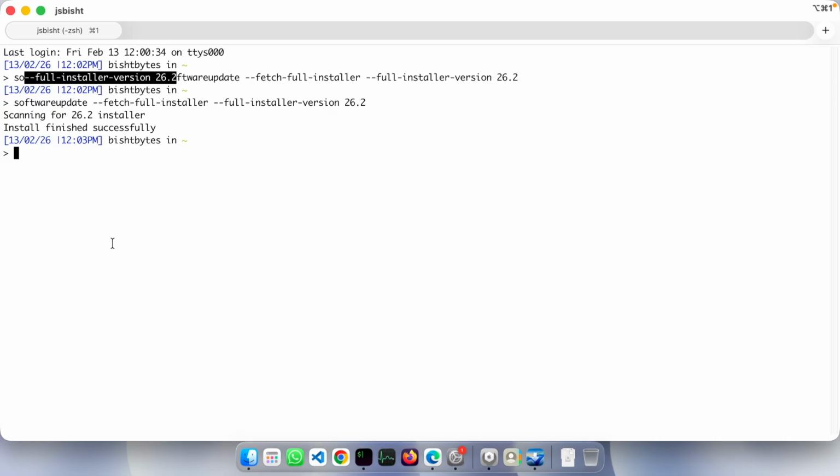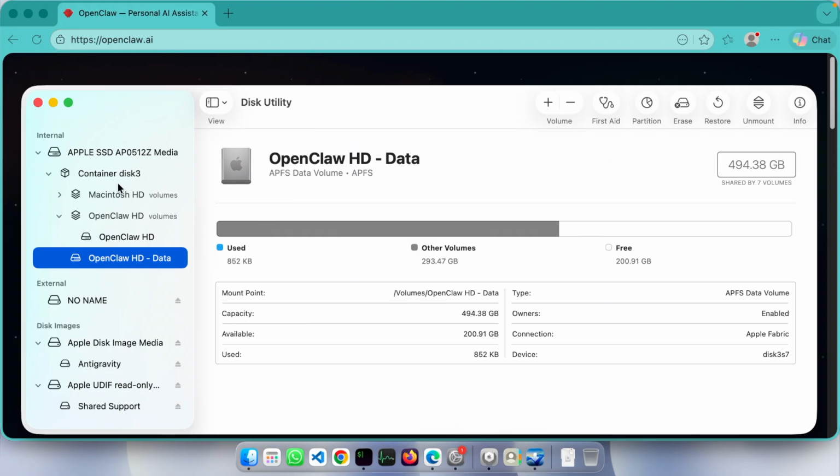you have the power on button. You have to keep holding that for about 15 to 20 seconds, and it will start showing you on the screen that it is loading startup options. Keep holding until you see the startup options. Once it shows you that, you can release the key, and then it will show you the volumes, as well as one more option, which is the recovery one. Don't choose that, just choose between the two volumes that you saw here. Don't choose a third one, that will take you to recovery. We are not interested in that, so you just choose among these two, whichever you want to boot into.